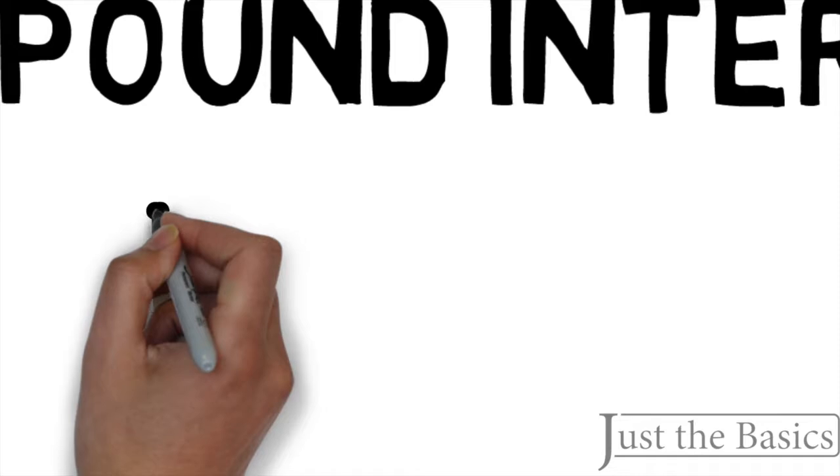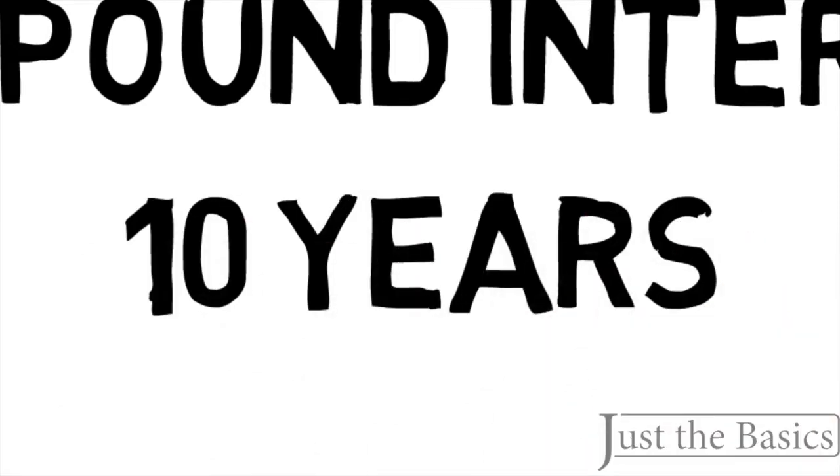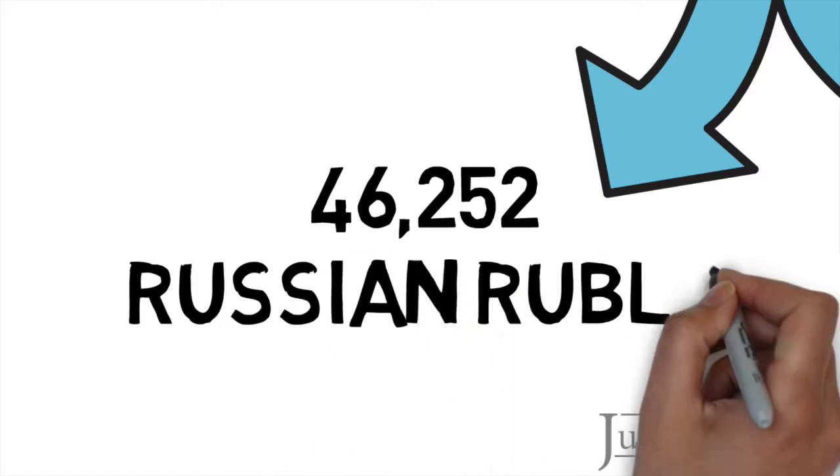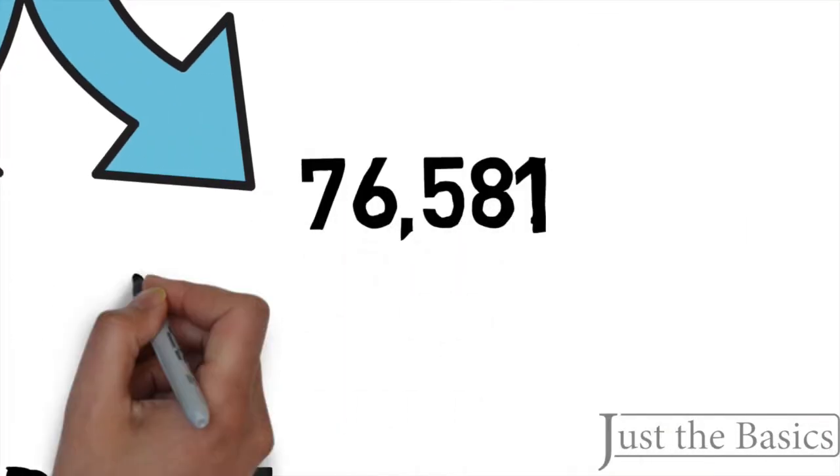So the people that I was speaking to were saying that you can get savings accounts with 8, 9, 10% interest rates. And so I said, okay, well, let's just do the calculation and then see where you stand 10 years later. So if you put the 21,000 ruble or the 35,000 rupee into a savings account for 10 years at 8% yearly compound interest, you end up with approximately 46,000 ruble and 76,000 rupees. So yay, you've doubled your money. Fantastic. However, how much was that money worth?